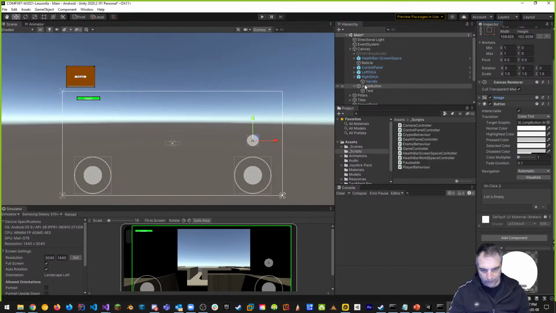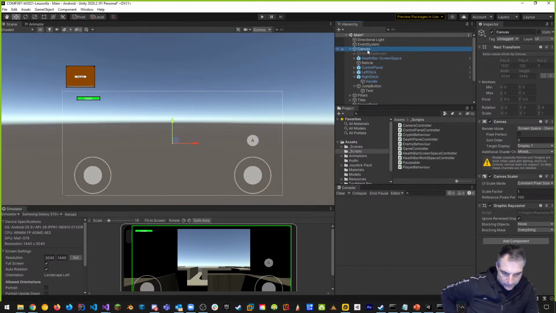And now, again, it's up to you how you want your stuff to work, right? You could put it as part of the canvas. You can make a canvas controller that keeps track of all the stuff on the canvas. You could make it so that it's another script altogether, but we need a script for the button when it's pressed, okay?